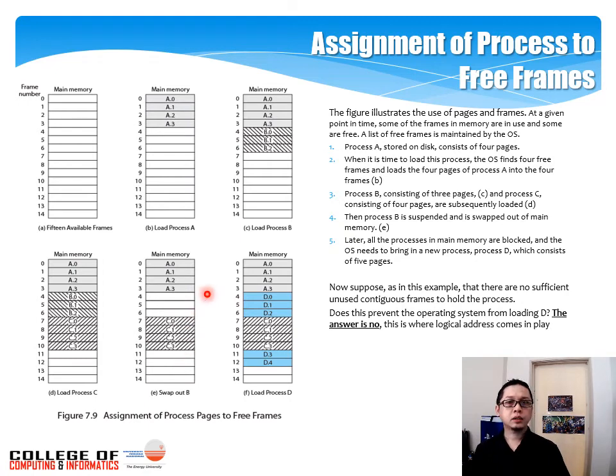This is one advantage of the paging process. Because each process is divided into pages, each page can be put separately into those frames. So you can put the first 3 pages of D here, and then the remaining pages of process D in locations 11 and 12.